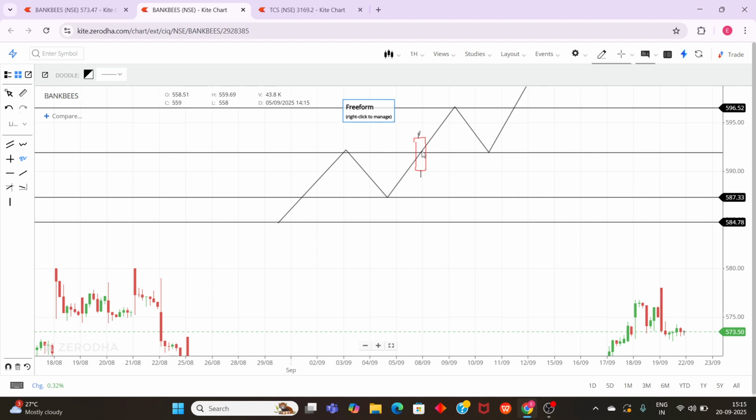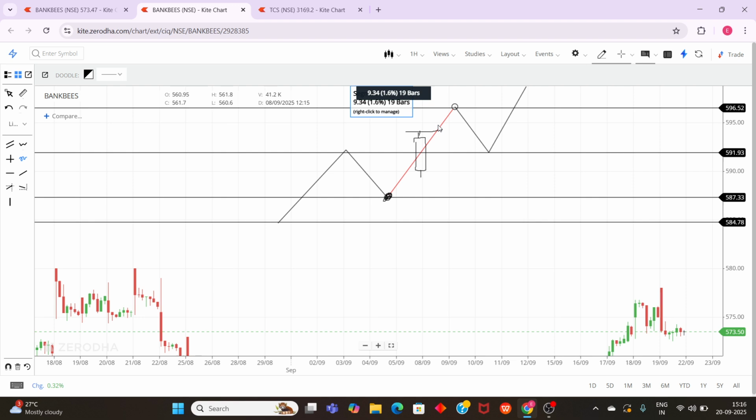You might ask how to take the trade, where the target is, and how exactly to monitor the SL. Let me explain that. Once you get the confirmation that the candle has closed higher than the previous high, you can mark the high of this candle and take a buy trade. The stop loss should be the same as the previous low. This should be the stop loss, and you should aim for a minimum 1:1 to 1:2 target from this point.